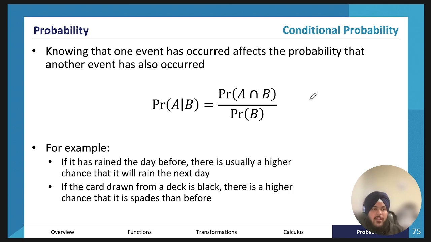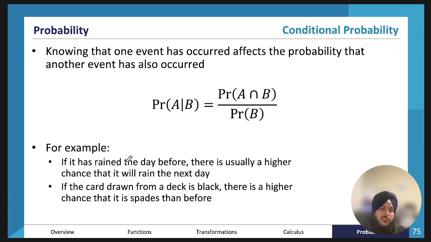Because if I was just looking at the probability of me using an umbrella, it's going to be a very low probability because it doesn't rain quite often. Therefore, finding the probability of me using an umbrella given that it rains is going to be much higher. So that's essentially what conditional probability is. We're looking at the probability of something occurring if we know that another event has already occurred. So here is the formula: probability of A given B is equal to probability of A and B over probability of B. It's a formula you just have to memorize or have written down somewhere. Usually it will be given in formula sheets as well.